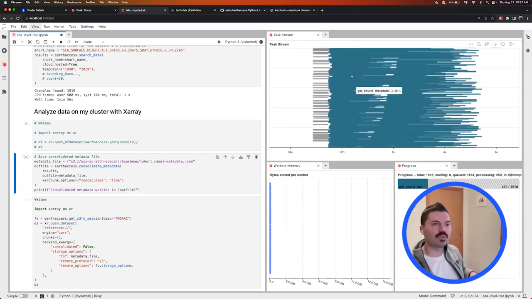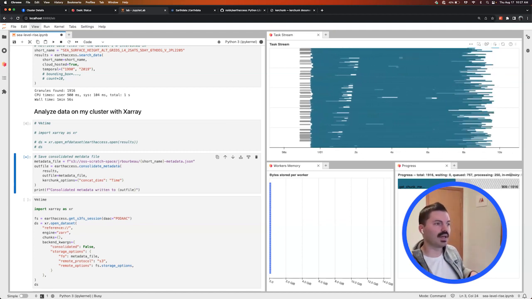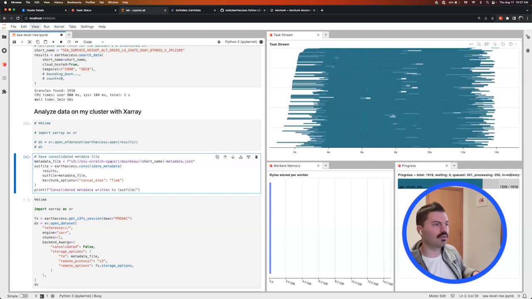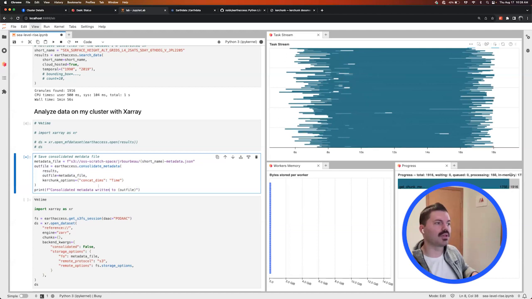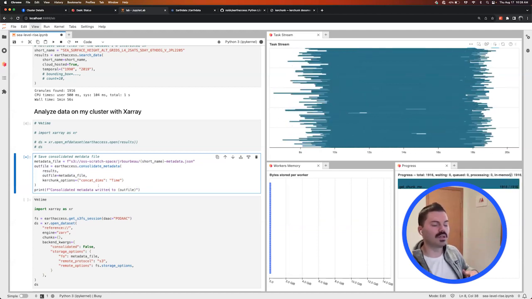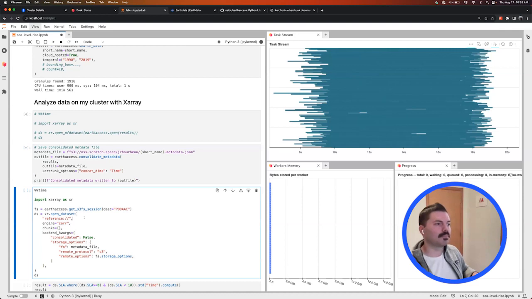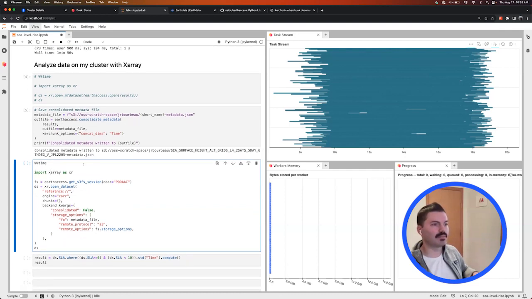So here I'm actually doing that sweep over this data set, and I'm going to construct this consolidated metadata file. I'm writing it out to some S3 JSON file here. Basically, this is the extra step to scale to large data sets: write out this consolidated metadata file. And it will print out in just a moment that it's done and written it to S3. Yeah, so there's my file for this particular data set.